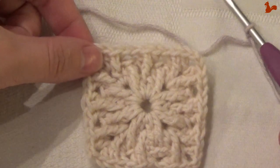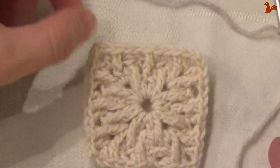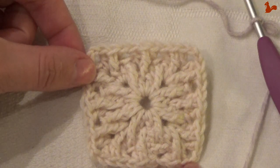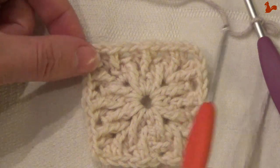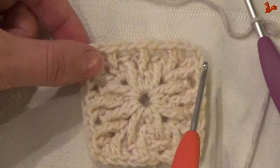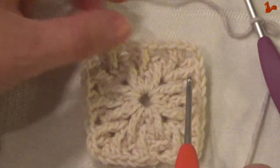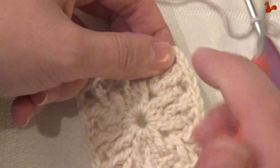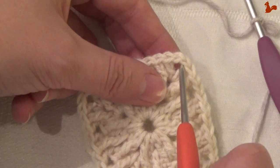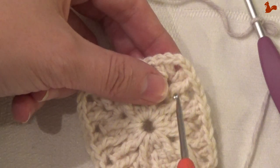Round 5. I have a slip knot on my hook, and we're going to start in any chain 2 corner space, it doesn't matter where you start. I've now chosen to use a new color yarn, so I've fastened off my previous color. If you're using the same color yarn, you'll currently be in one of these stitches here. Just slip stitch to the chain 2 corner space, attach your yarn and take it from there.